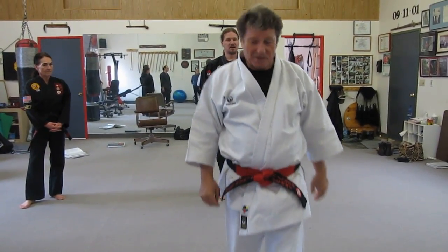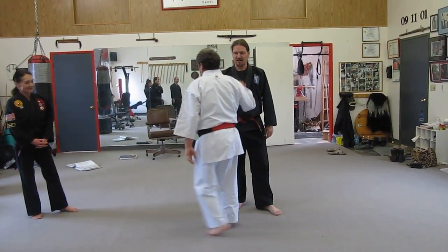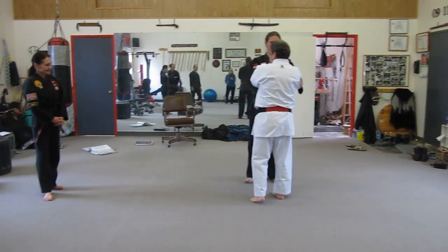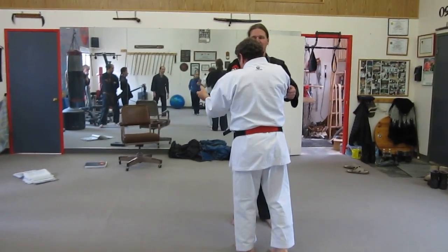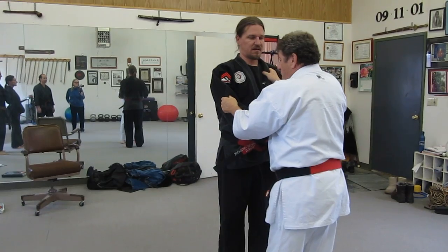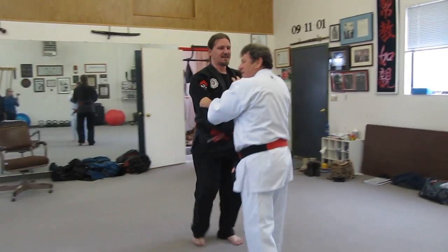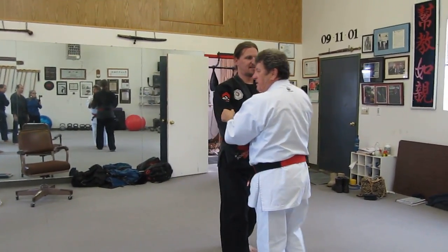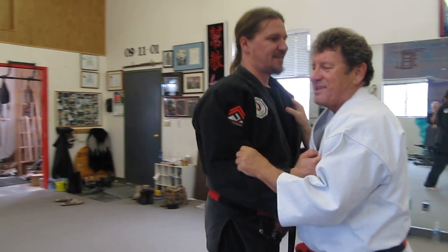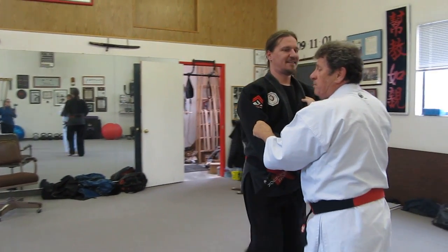Most people walk in a rhythm. Maybe not as cool, but this is what we're doing. Even though you may shuffle your feet, we're still going up and down. My job here, in the judo grip, one hand on the sleeve, one hand on the lapel, same with the other hand. We're going to walk. Just watch him. Figure out when he goes up and when he goes down. When he goes up, just break him up. When he goes down, let his own weight take him to the floor.